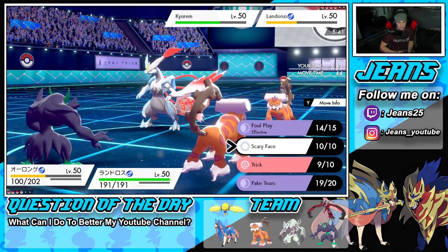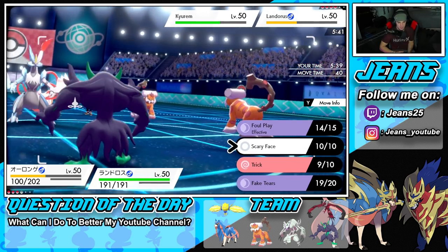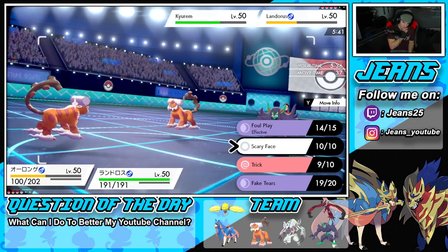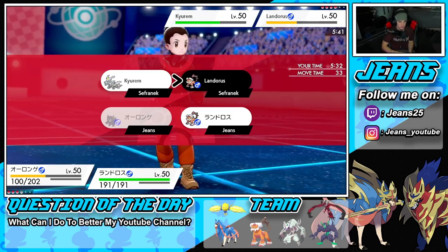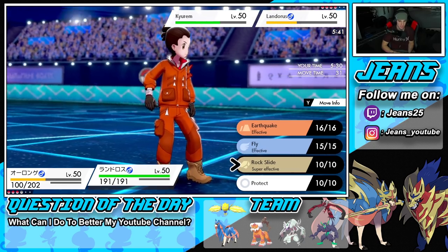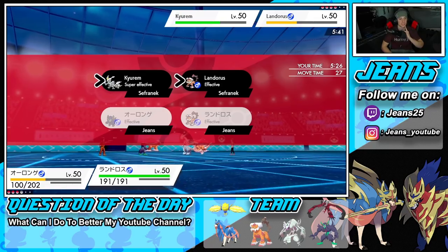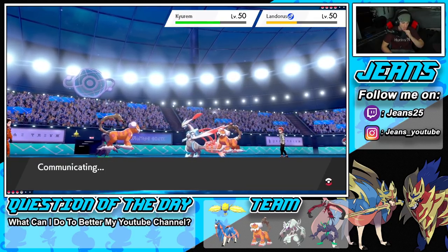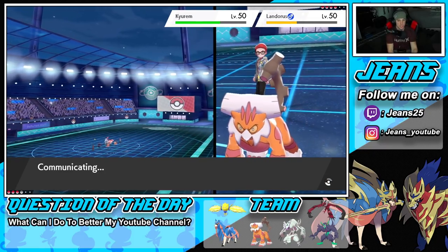He, of course, got the freeze out my face, dude. Get him out of here. Okay, so from here, what's that play? I could slow this guy down. I'm thinking of just slowing you down and dropping a rock slide, right? Because Kyurem's already slow due to the fact that he has the Iron Ball. So I can actually knock this thing's speed down to even now.